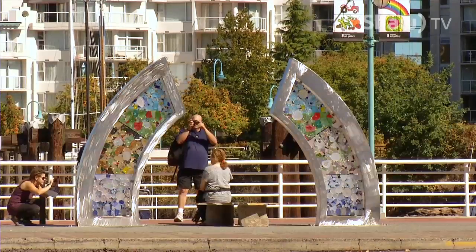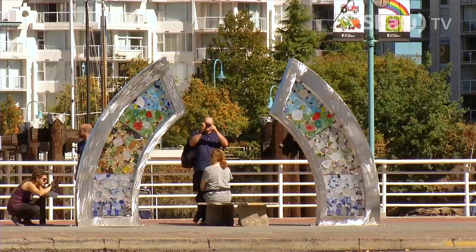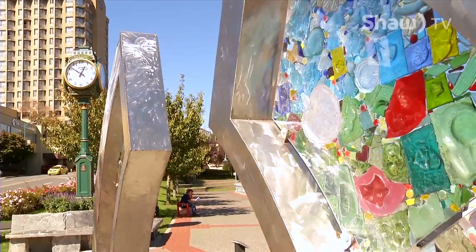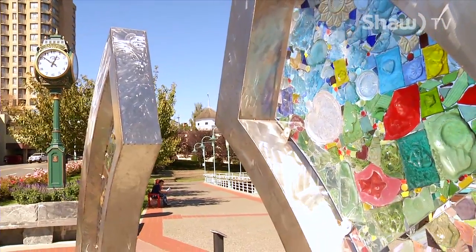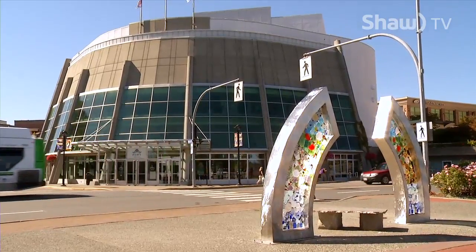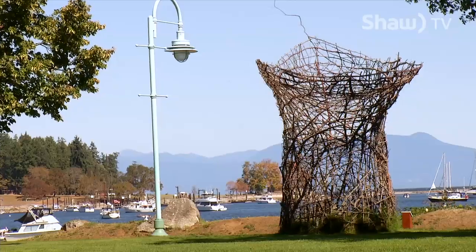Public art is any type of art that's out in the public. It's viewable by the public, they can access it, they can interact with it, and hopefully they have those wonderful conversations on it, whether they like it or they don't, but it'll evoke some type of feeling or emotion within them. And our goal with our public art program is that it sort of gives that sense of pride to Nanaimo. One of the most popular ones is the one behind me, Embarking.